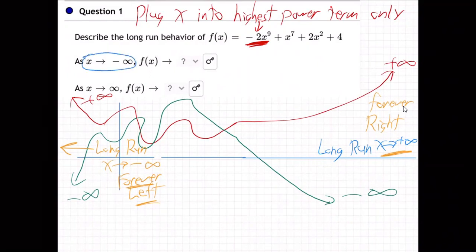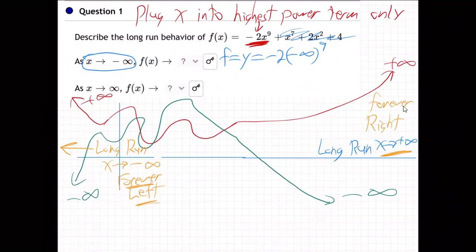This first one is x is negative infinity. So we have f, and f, by the way, is y. Remember, function values are the same as y values. Y, the height, is minus 2 times negative infinity to the 9th power. And don't even worry about the other terms. They're unimportant because they're less powerful. It's only the most powerful term that will dominate and tell you what will happen in the long run. The other terms matter in the short run. They'll have an effect on the graph in the short run, but only the most powerful term will determine what happens in the long run.